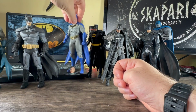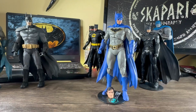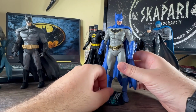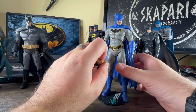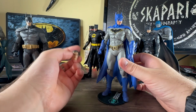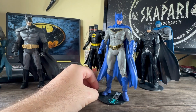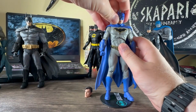So next one is probably one of my top Batman figures. I love the blue Batman look as well. I just think really bright colours. Love the suit, love the bat symbol on there, and the fact that it comes with a Bruce Wayne head as well, which is really cool. So on the shelf I actually have him with the Bruce Wayne head, because all the other Batmans have their masks on, so this one normally has just the Bruce head on.